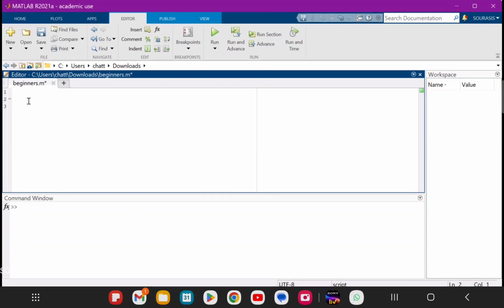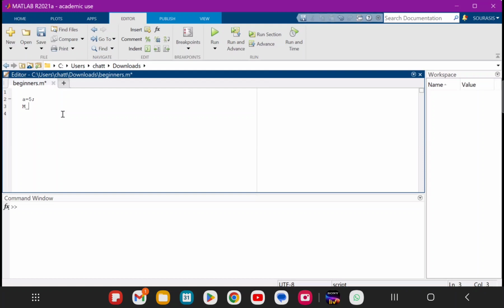Let me start, let me create an identity matrix, for example, from scratch. How can we do that? Suppose we take a equal to 5 and we want to create a 5 cross 5 identity matrix.